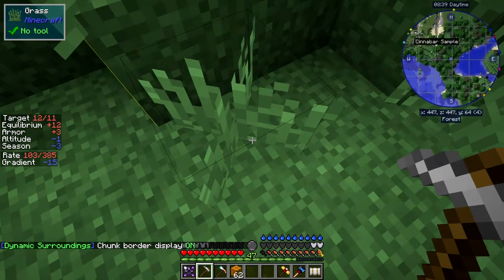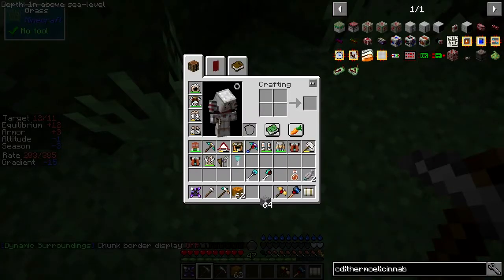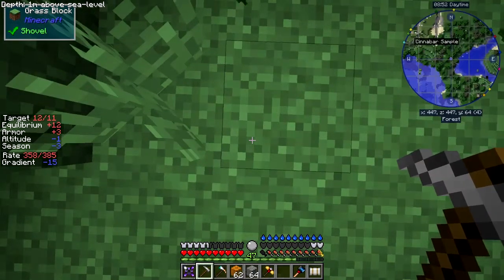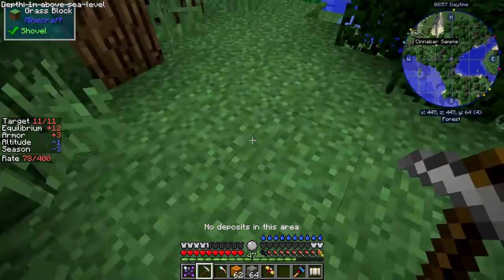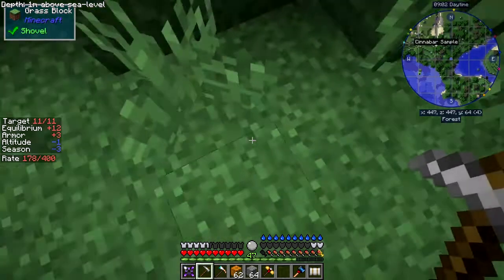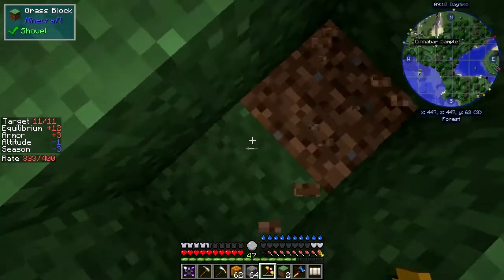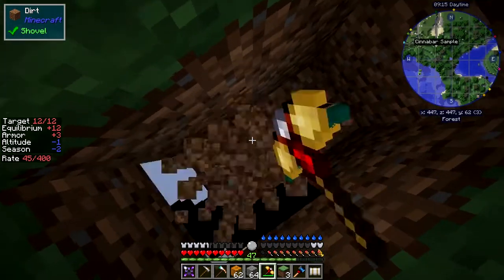I'll turn those off. Now, I've got with me in my inventory a stack of gravel, just in case we need it. So I've got a pickaxe. I'm going to use the silk touch one. And I've got the prospector's pick. Normally when you click on an area like this, it'll tell you that there's deposits underneath you. In this case, it's not doing so. So I'm going to take a chance that it's actually working. So we're going to use two blocks here. The first block, we'll just break with that one, and then we're going to go down with this one. We're going to keep doing this until we get down to around about bedrock.